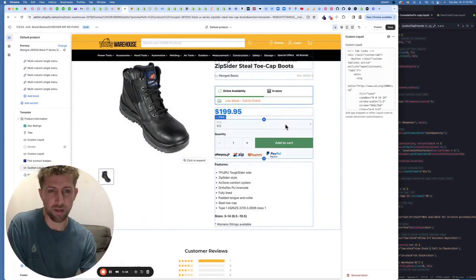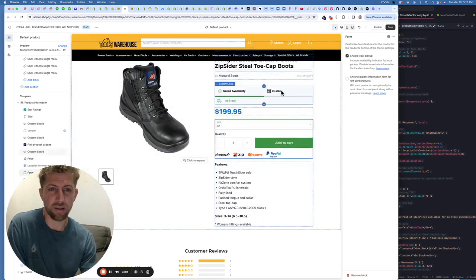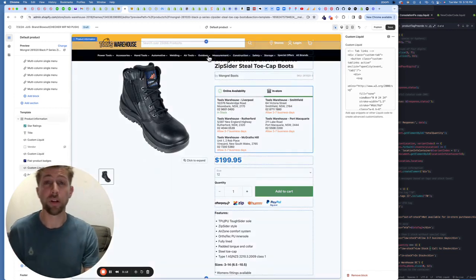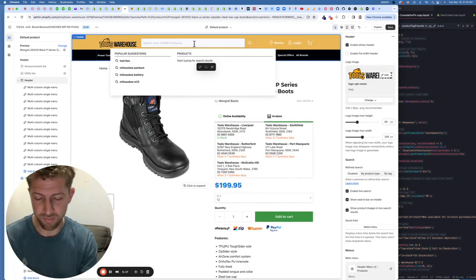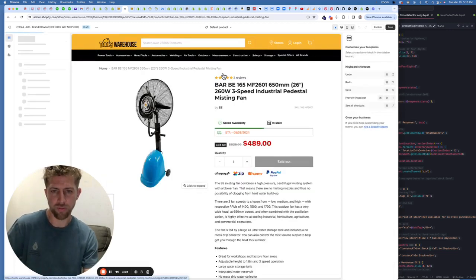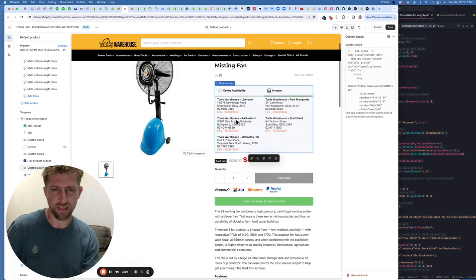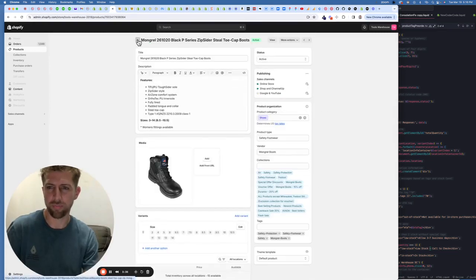So let me show you how that is accurately displayed in stock, and then in store it has the 2 available here. All right, now I'm going to show you the products that have the ETA and out of stock tags. Here's a product with the ETA tag, and it has the specific date. And I'll show you on the back end how that's easily updated without any need of code.